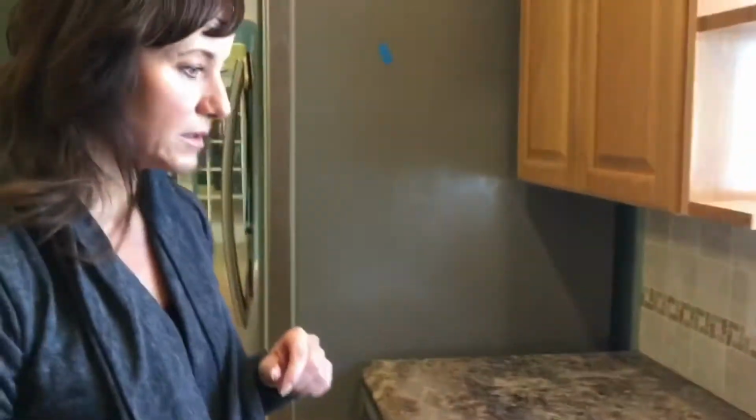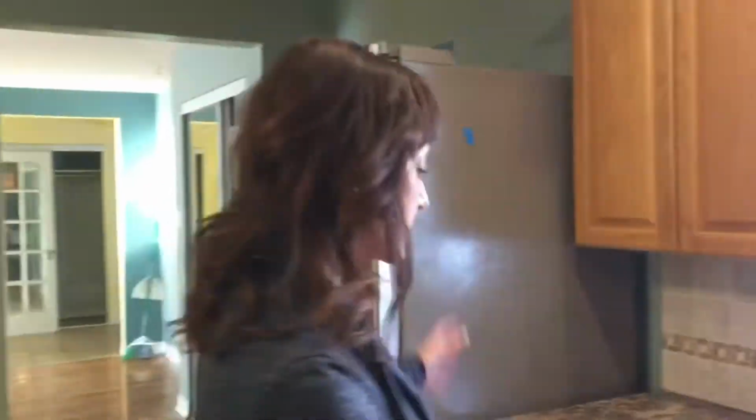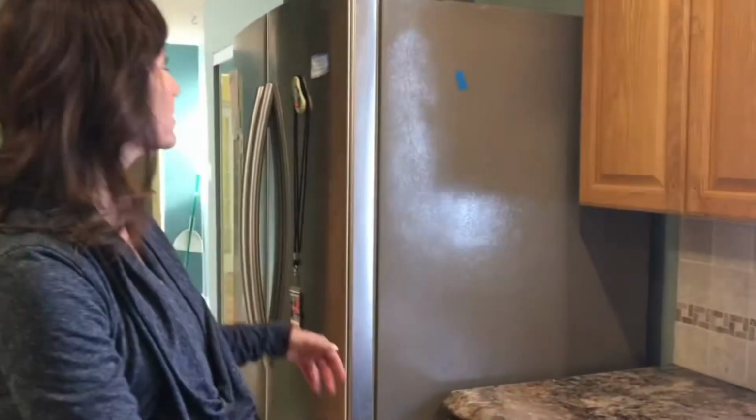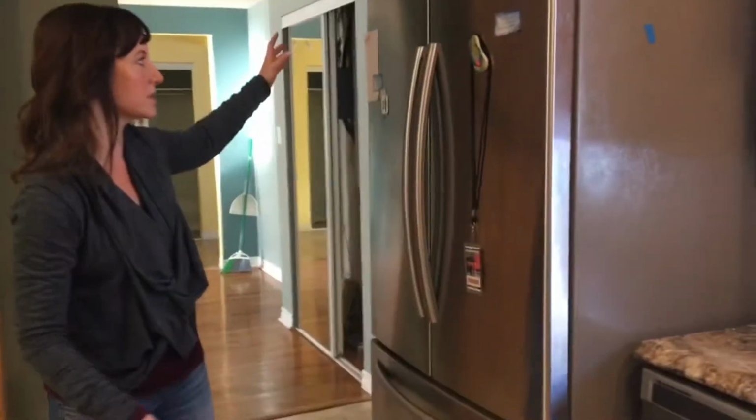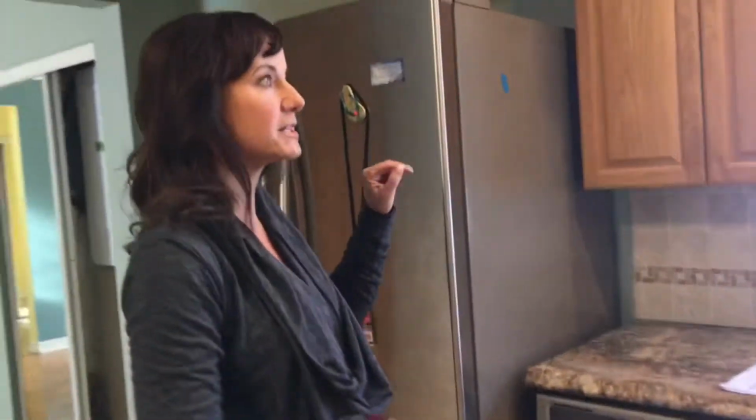What's the vision for this kitchen? So, similar layout. We're going to keep the sink, but we'll center it into the window. We'll still have the dishwasher on the side. We have a little bit more space here, so we'll build a pantry on this side of the fridge. It gets recessed back, so we'll have a pantry on that side.